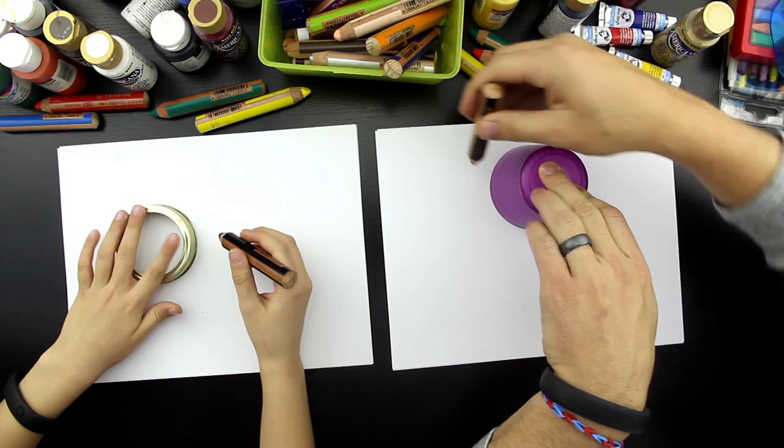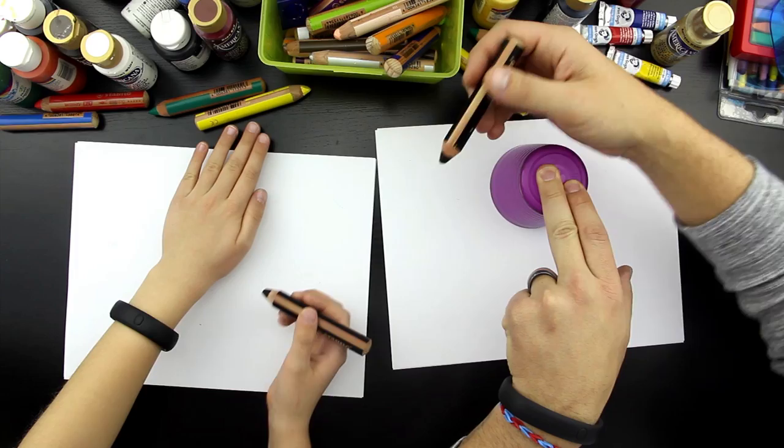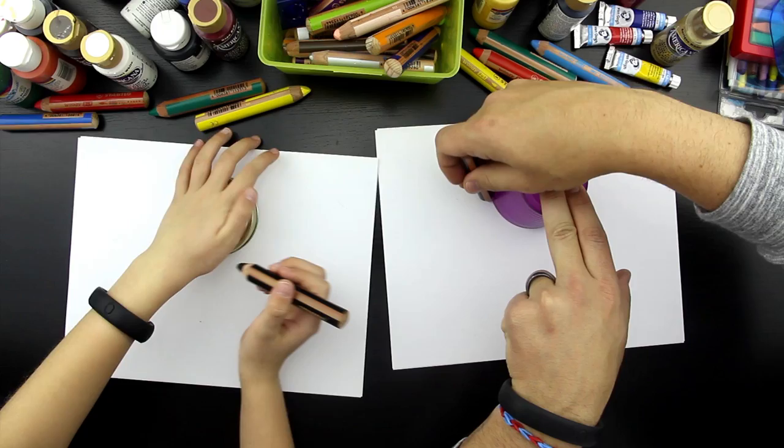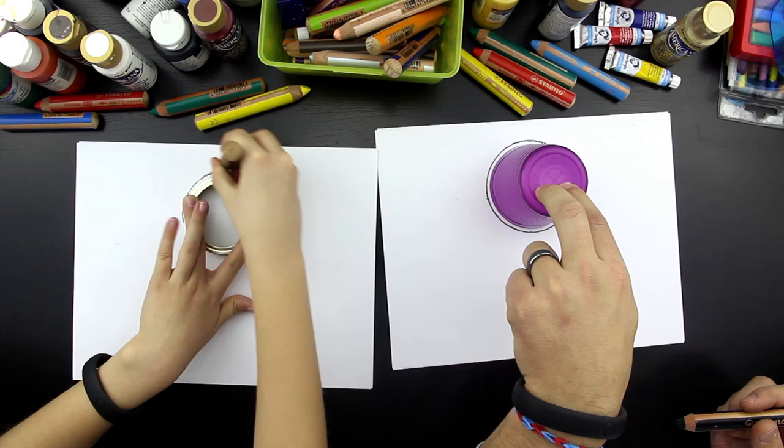So I put my one hand on top of the cup, and then the other hand, so if you're right-handed, you start on the opposite side. That's going to be a little hard to trace around your fingers. And you go all the way around in one motion. There you go.